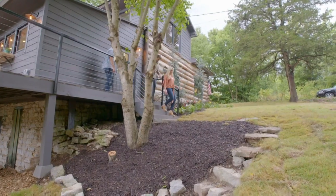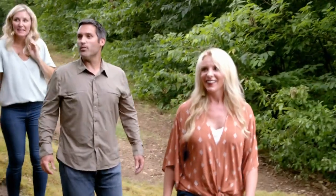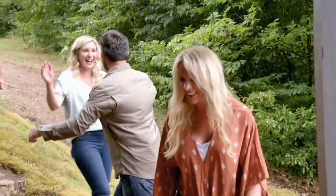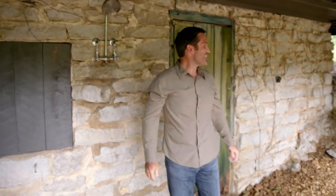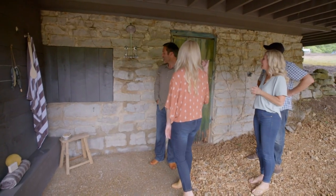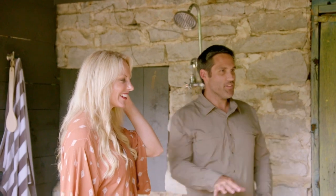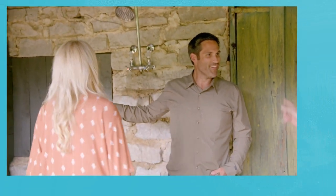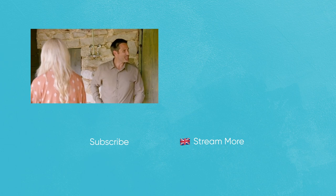I want to throw a party right now! This is so cute. Yes, you did it! This is perfect — this is so cool. I really love that you kept this blue door. Yes, I really love that you did the outdoor shower. I don't care about the door — the shower is awesome. Are you kidding me? Yes!